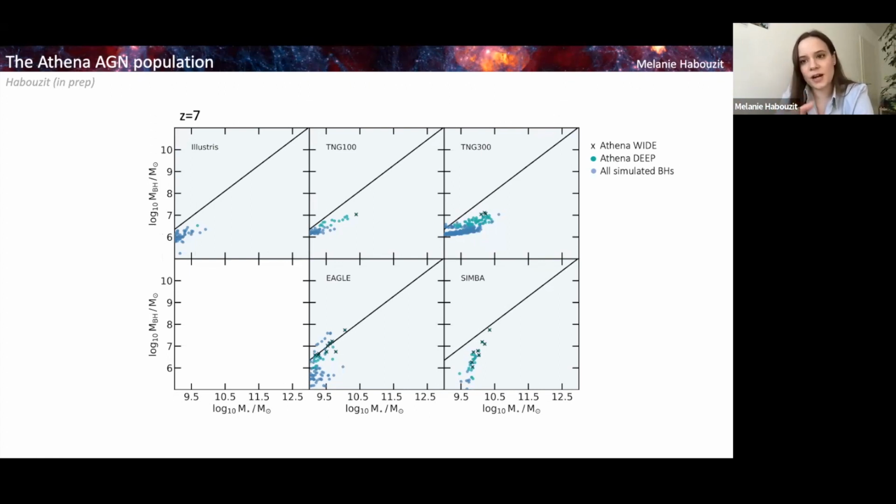And the crosses are what we could see with a wide survey with Athena. So you see that at redshift 7, depending on the simulation, more or less all the simulations will see black holes above 10^6.5 solar masses. So this is basically what is above here for more or less all the simulations. We see that in some simulations, we are really not able to capture the black holes that are strongly regulated by supernova feedback. So that's the case here for the ACO simulation. But overall, we capture a nice area of the diagram.